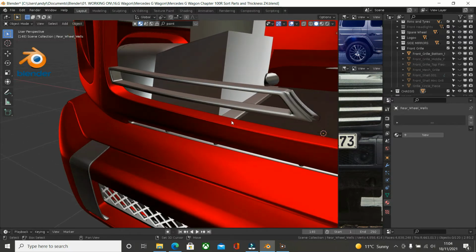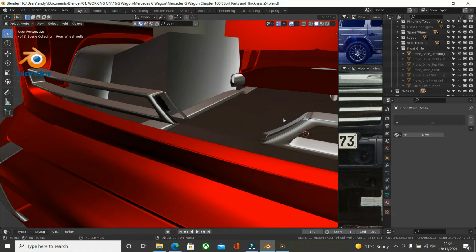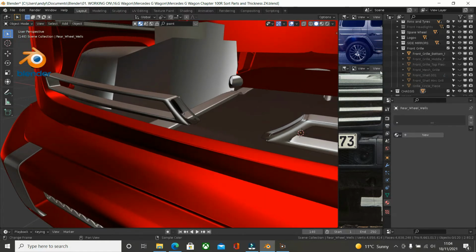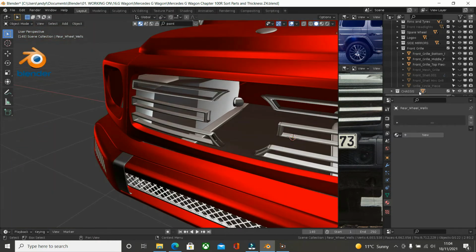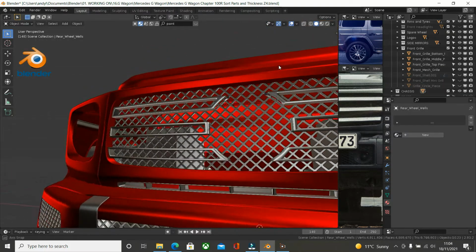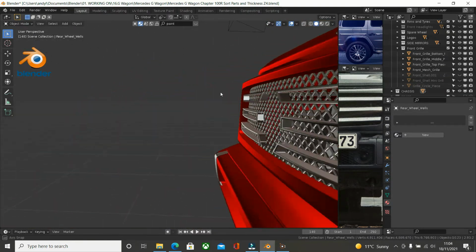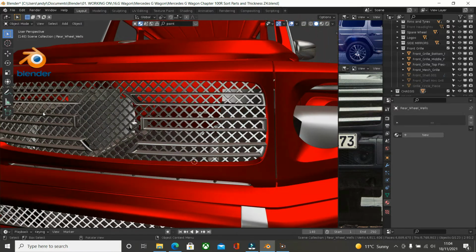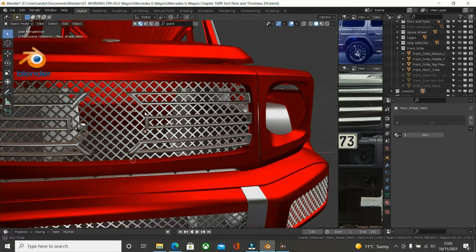Not sure if that should be filled there. Probably not if the roundel's there. So let's have a look. So fit that one in, that looks okay. And the top piece. So we've got all three of those pieces in. Now, grille, which is there, that's already got thickness. That's looking very good. Just make sure it covers all of it, which it does.